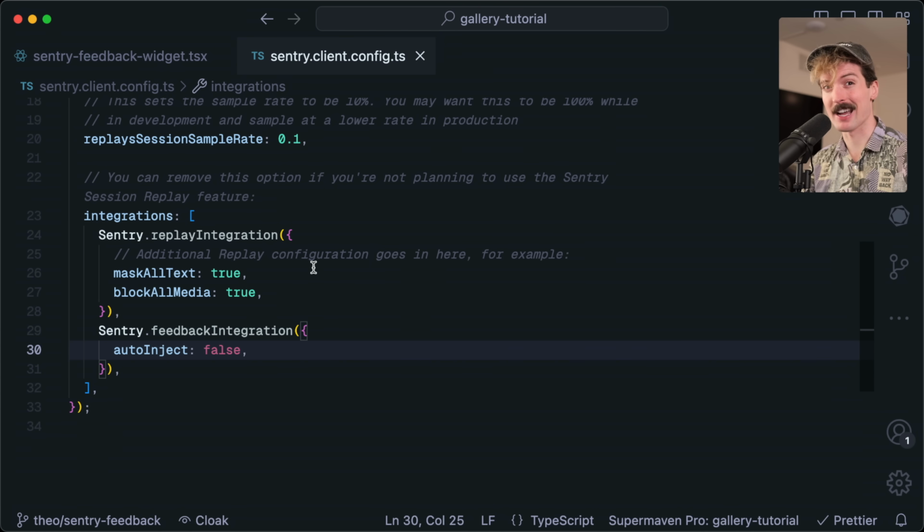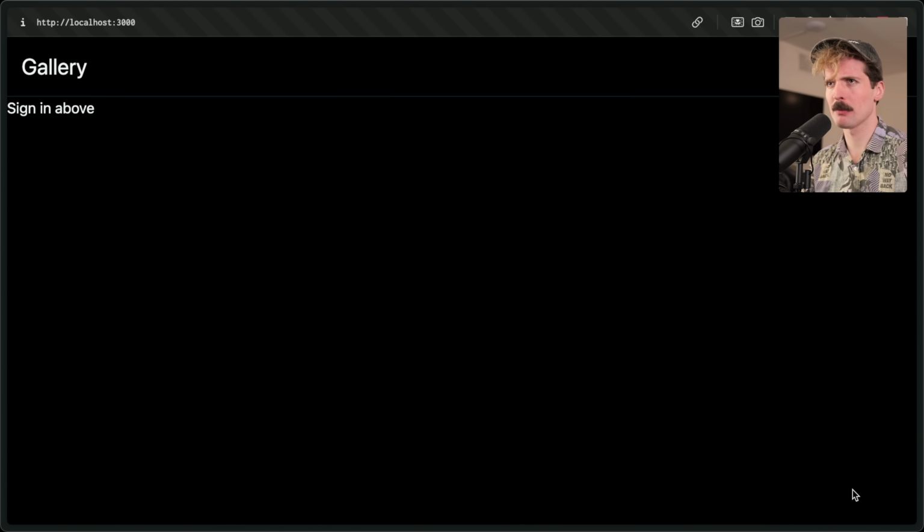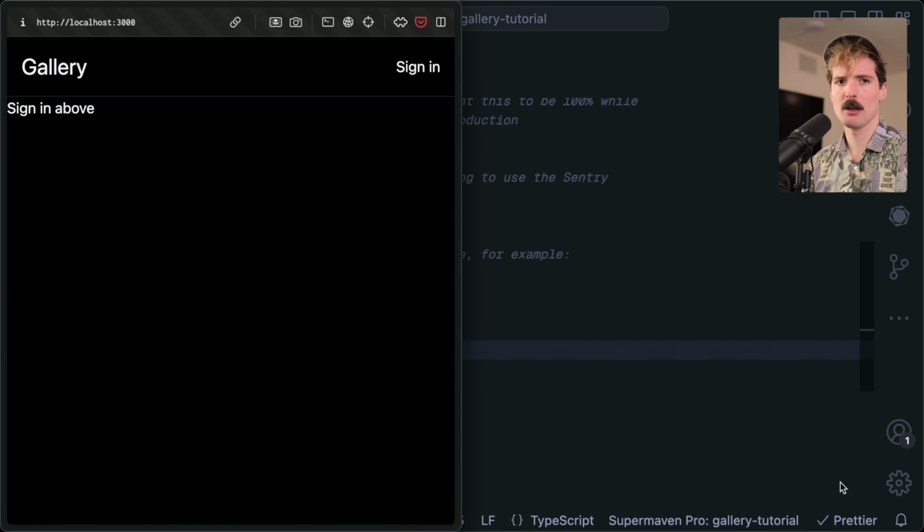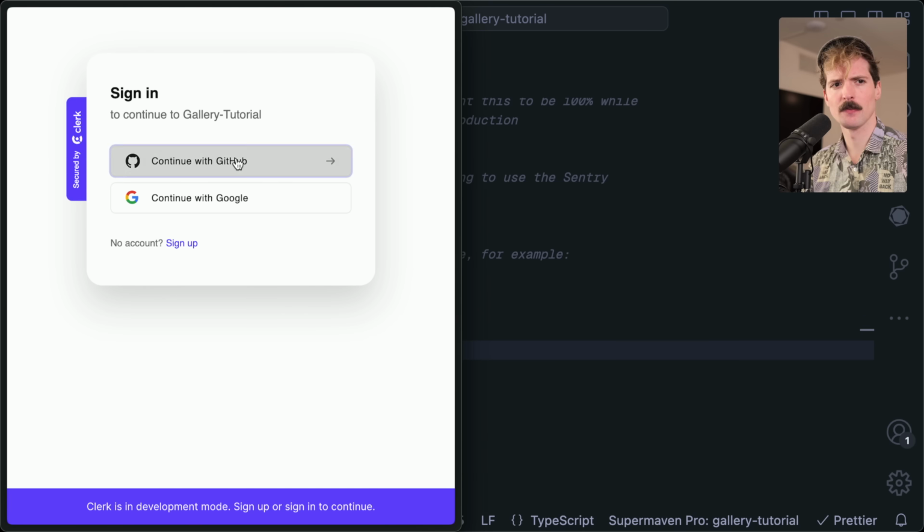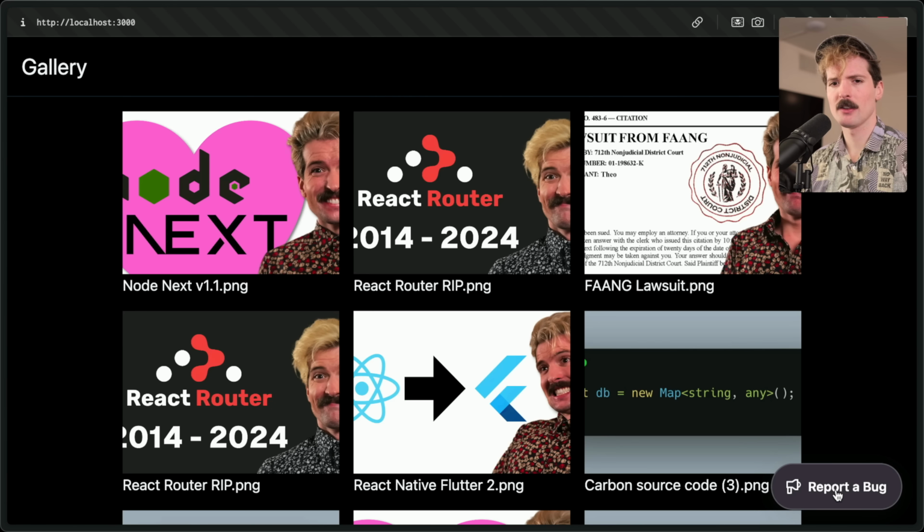But in the future, they might even add a hook to the SDK to make this way easier. But for now, we're going to do a basic example where, as you can see, the button does not appear when I'm signed out. I'm currently signed out of the app. But if I was to sign in, now the widget reappears. So we have the setup, so it's only there if you're signed in. It's not there if you're not.